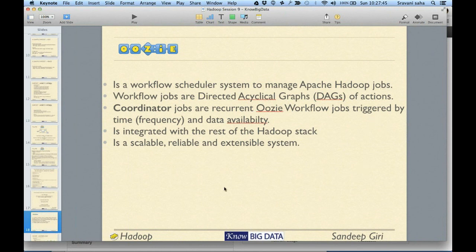All right. Now, the next thing we are going to talk about is Oozie. We have so many components: Sqoop, Hive, Pig, and all sorts of things. We have MapReduce, we have Mahout, we have whatnot, right? When you have to run multiple things, you will find the need to do it in a chain process. You have some sort of a workflow.